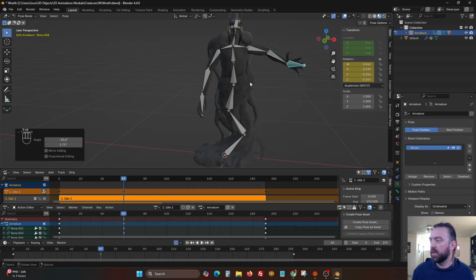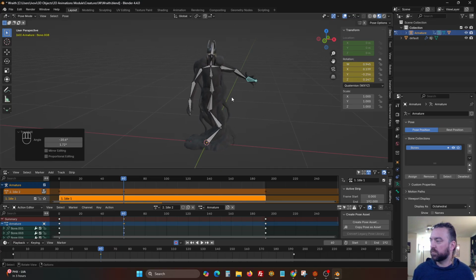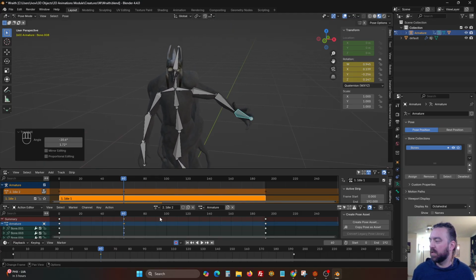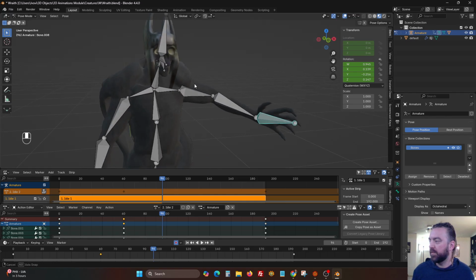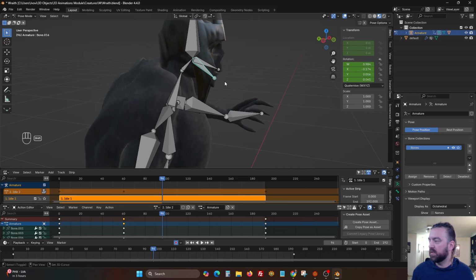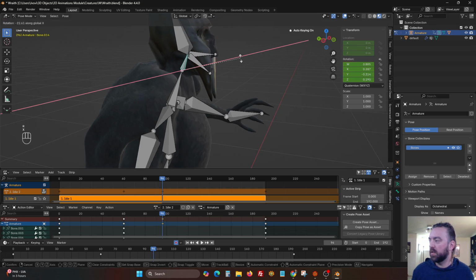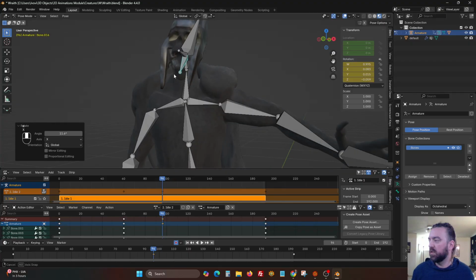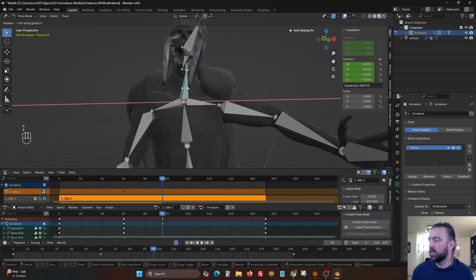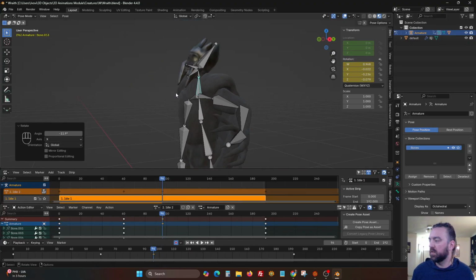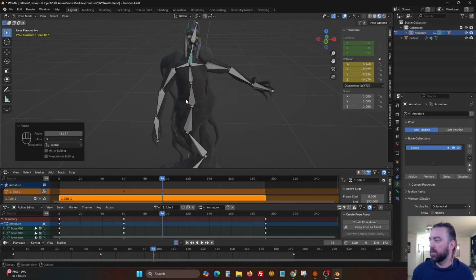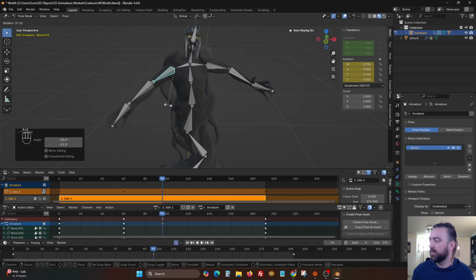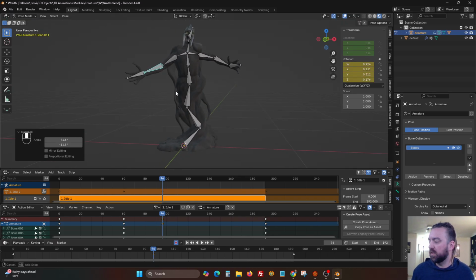And go up, yeah. And I think if we go into about halfway here, that's when his mouth will open. Head goes back. Yeah. Might as well make this other arm go out. Seems like it would. Yeah, something like that.